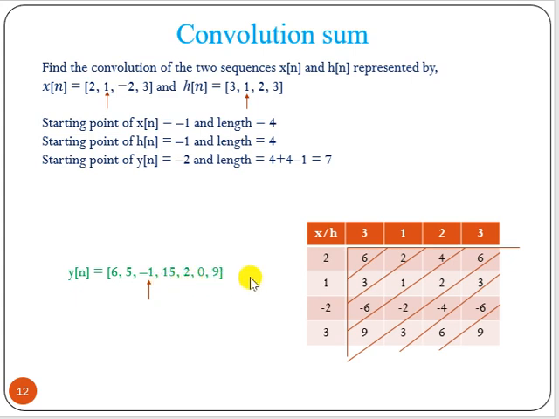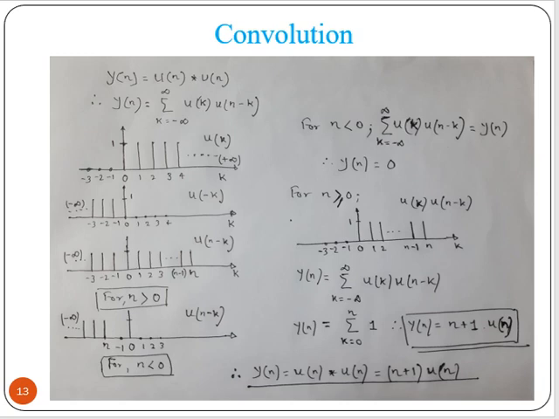1, 2, 3, 4. So that is the way you have to proceed to calculate that. Now let us take an example of convolution of two infinite length sequences. Suppose you have to find y[n] of u[n] convolved with u[n]. According to the convolution sum formula, that is the sum for k going from minus infinity to infinity, u[n] changed to u[k], and this u[n] also changed to u[-k] and shifted version, that is u[n - k].